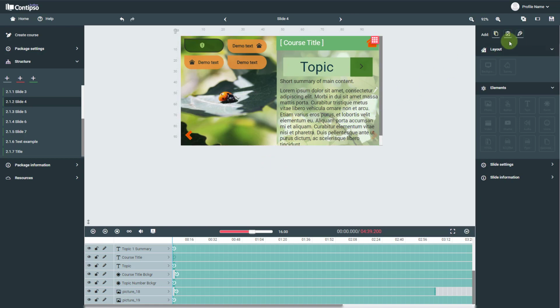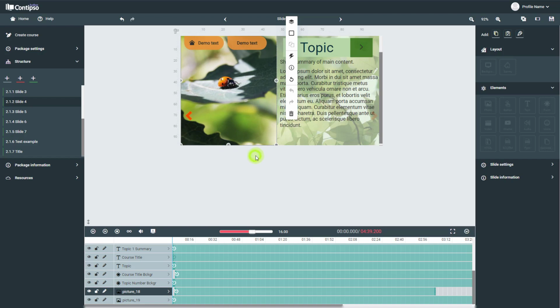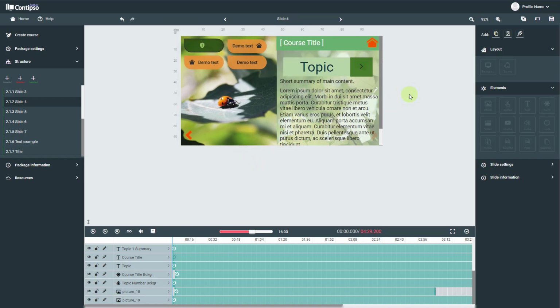When ready, save your work once again. And go to the other view that you want to create and edit.